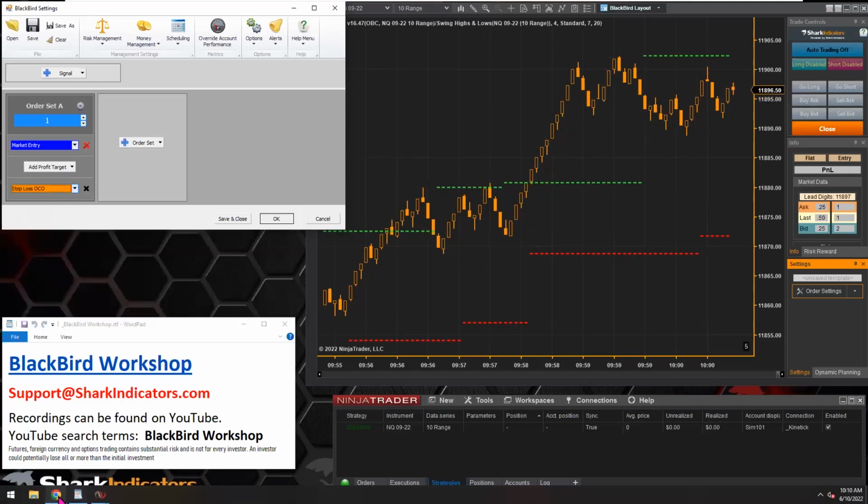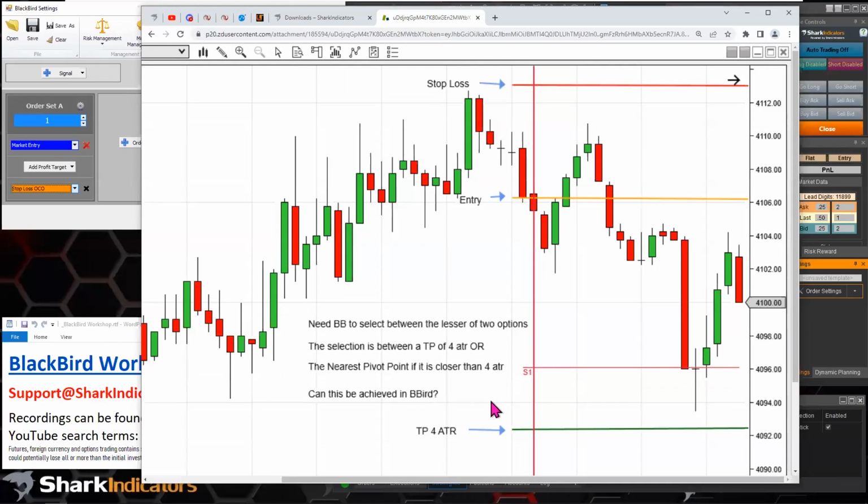So let's recap the question, right? The question was to set the stop loss at 4 ATRs, which is always a safe price point to calculate. A 4 ATR stop loss is always guaranteed to be accepted by the exchange. The other option is this pivot point or a swing point. If it was a long trade, it would be the swing low. So for example, on this chart, this looks like it would be the swing low right here.